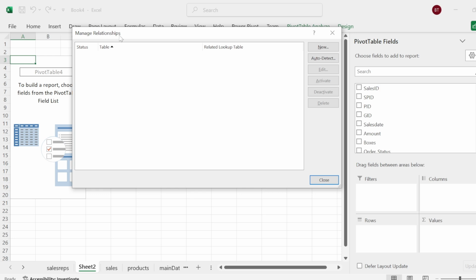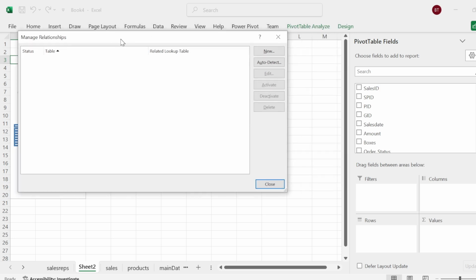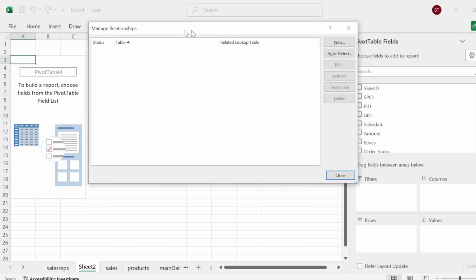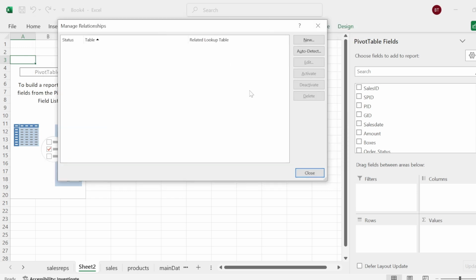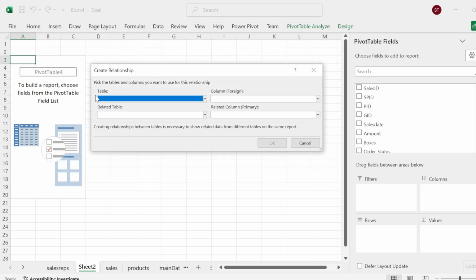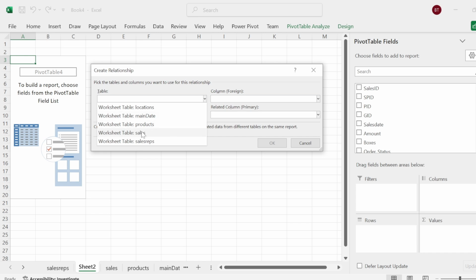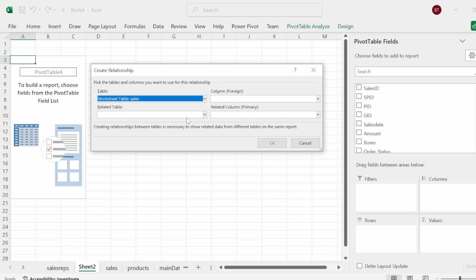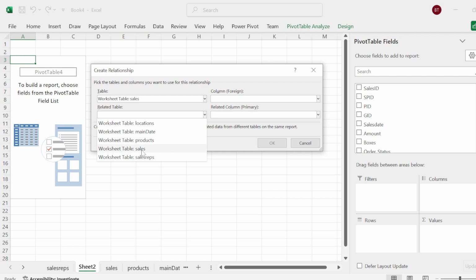So now, as I showed you, we have no connection yet. We want to connect the tables together. All you need to do is you can do Auto Detect or New. In this video I'm showing you New, so how we can do it by ourselves. So we click on New. What is the table? Our fact table is our sales table. Remember I said that you want to know more about the fact table and the sales table.